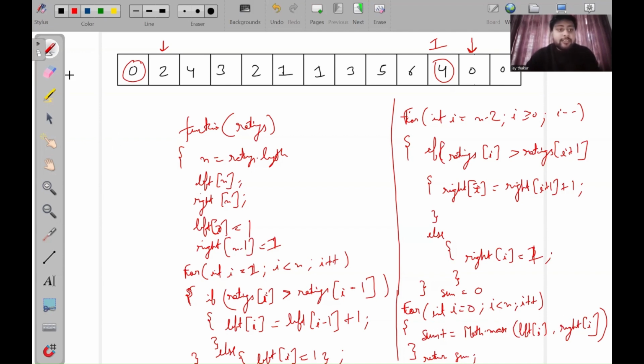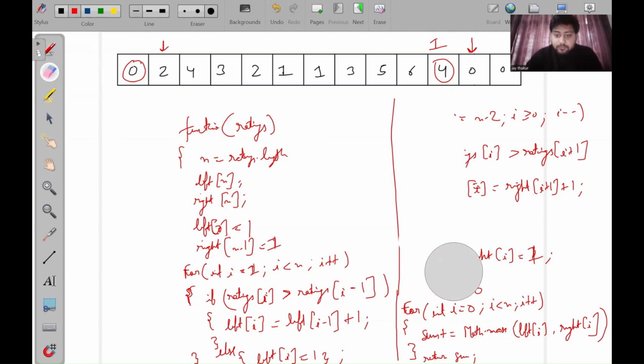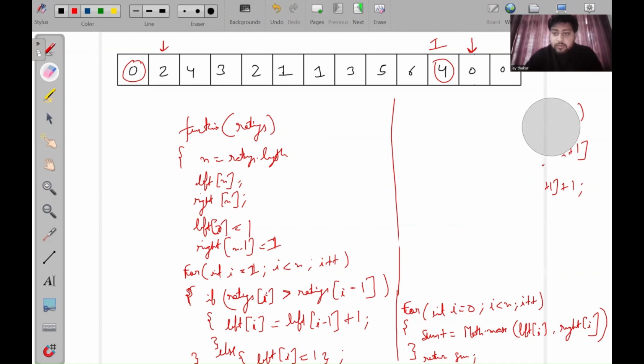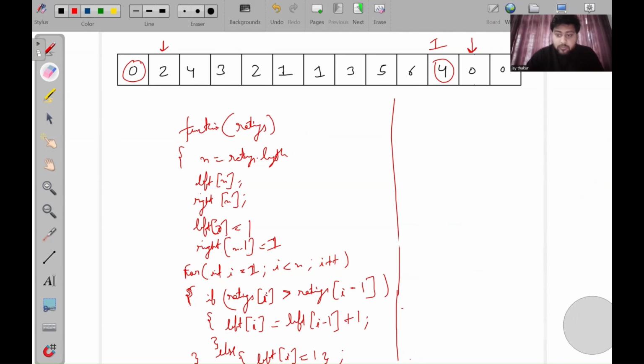So first, let's remove this. There is no need to take this right array, so we will remove the right array from here.